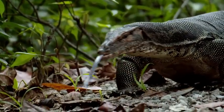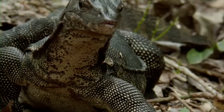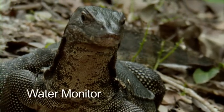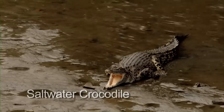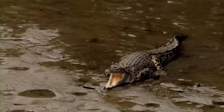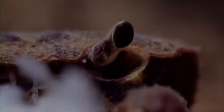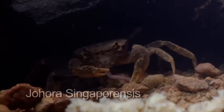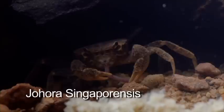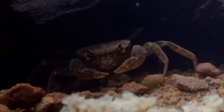And to round it up, we now go from our gliding friends to our crawling friends, of which many can be found in Singapore. Can you tell the difference between a monitor lizard and a crocodile? Why is the crocodile lying there with its mouth wide open? Can you spot which is a fiddler crab and which is the Johora singaporensis crab? This crab is endemic to Singapore — that is to say, it is only in Singapore where you can find this particular species of crab. How totally cool is that?